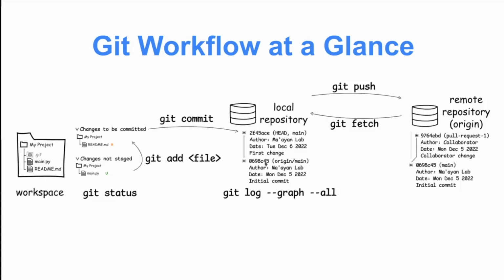So hopefully this is not too elaborate yet, but we'll get there. So the changes on your remote and your local repository will be the same after you've run git fetch. But that does not necessarily mean that you'll be looking at the same workspace. So that will be a little different, right? Because again, the workspace is somewhat detached from the repository. We can change the workspace, and I'll show you examples of this soon.